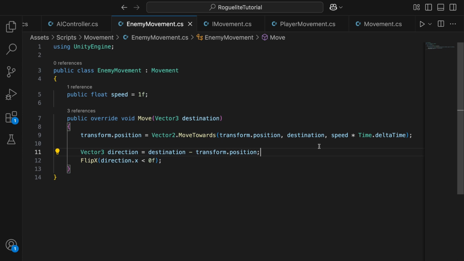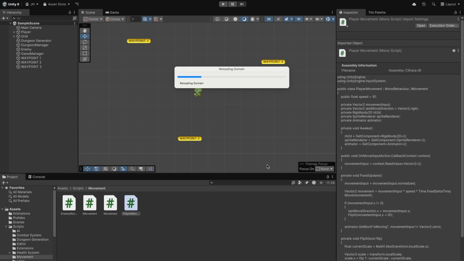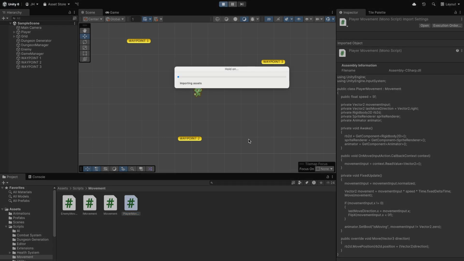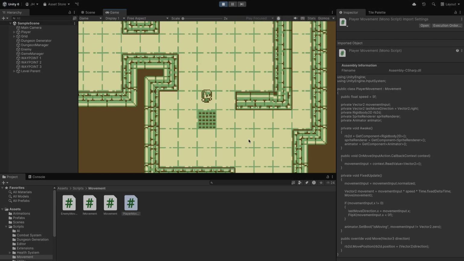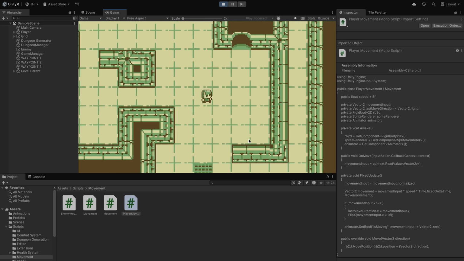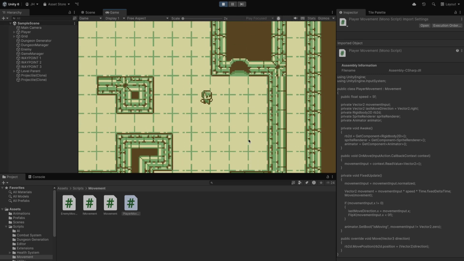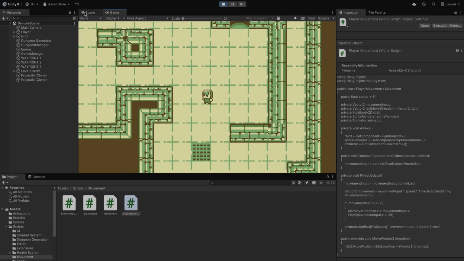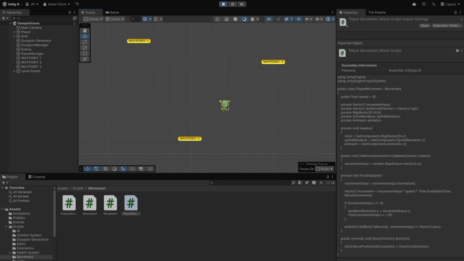And we can head back over to Unity and make sure that our changes have taken effect and haven't messed anything up. So let's go ahead and we need to test this on both our enemy and our player. So let's go ahead and hit play. And we're going to check our player first. So we'll make sure that we're still flipping and that when we use our attack, we're still flipping. Okay, so that looks like it's working perfectly. So now let's go to our enemy. And right now we can see he's facing right, but that's because his waypoint's on the right. Here we go. And he's flipped over, so now he is facing the waypoint he's moving to.